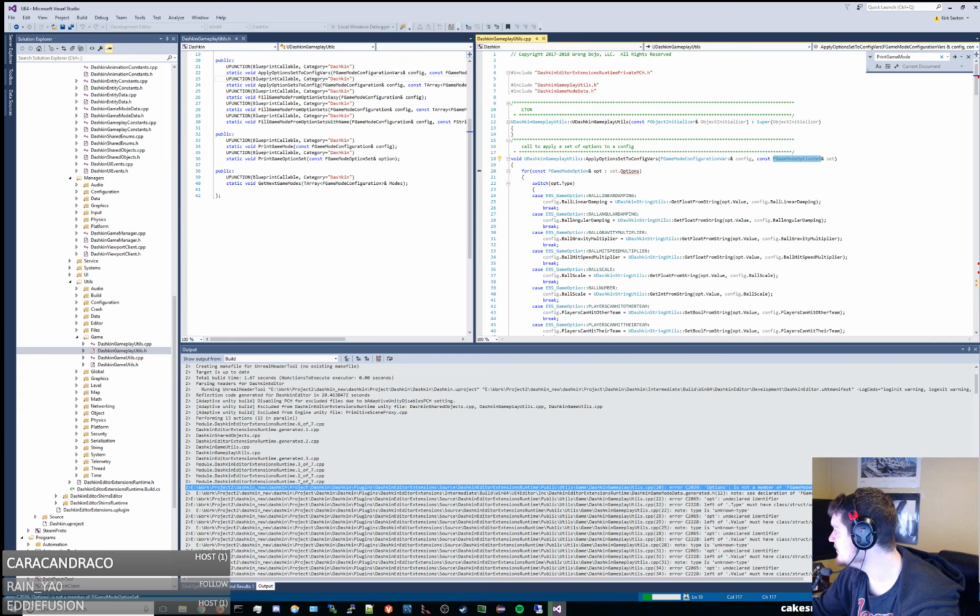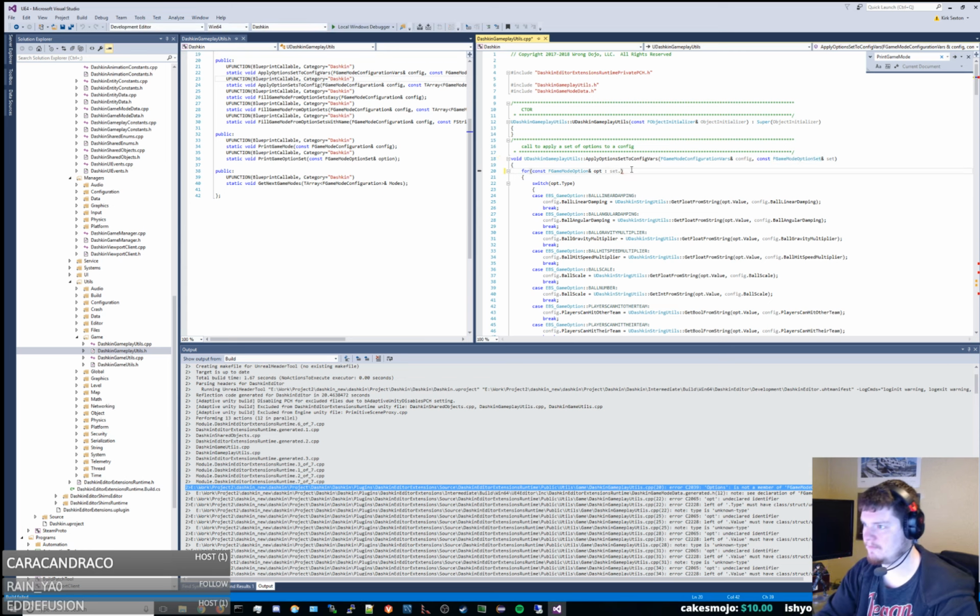Game mode option set. Set dot properties? Is that what it's called now? Did I change that? Looks like it.